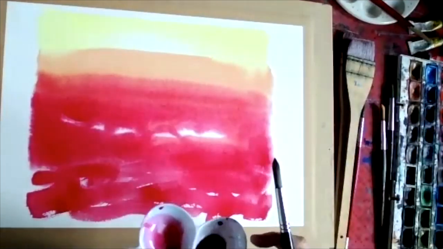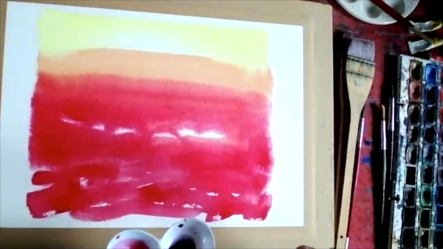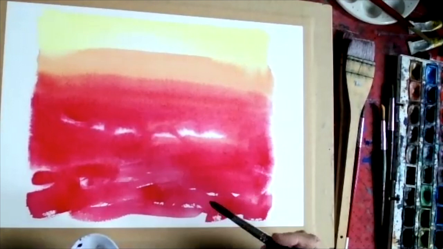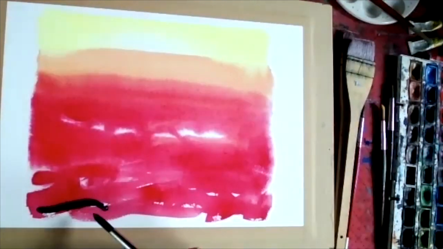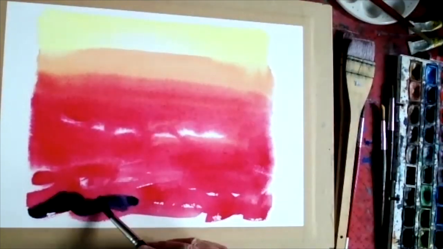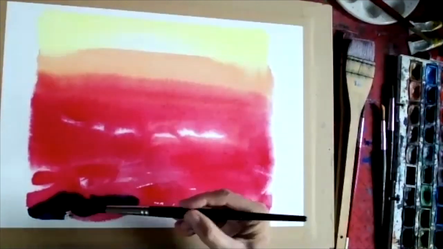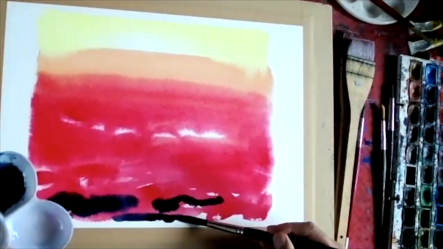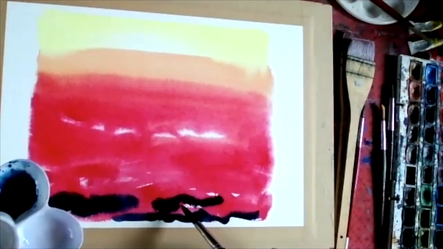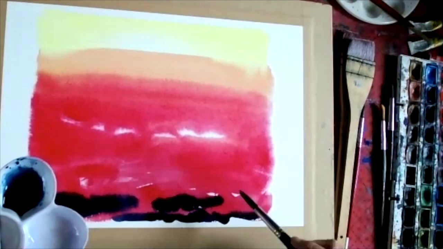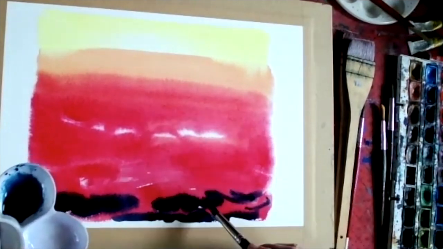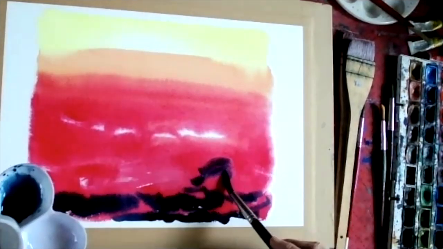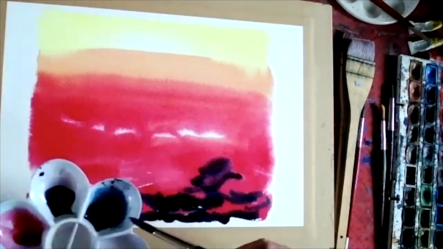And I'm going to start probably with the wet marks of the dark indigo. I'm just going to kind of go for it with those into my red surface, and I'm going to hope that some of it will mix wet into wet. And as I work it will dry a little bit and other things will happen. I'm looking at my photograph but I'm not being hidebound by it. I'm just trying to be influenced by it.